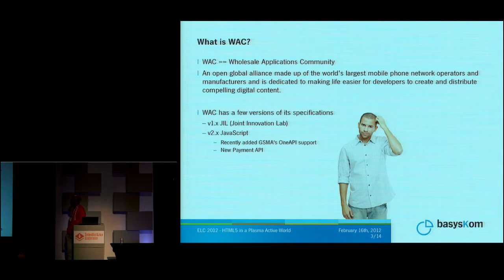Right now it's still in its conception phase, I would say. Samsung and LG have released some products based around it. Some of the work we're doing is with those two, related to the WAC version 2 spec.